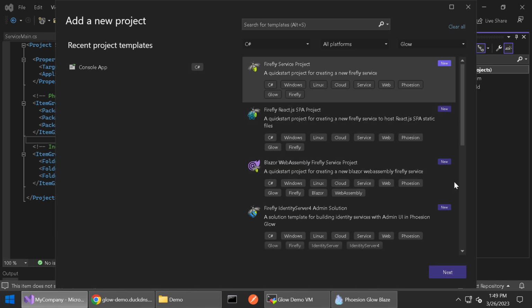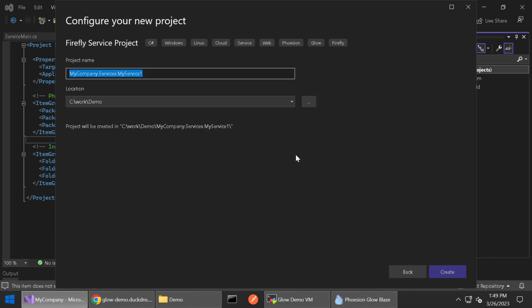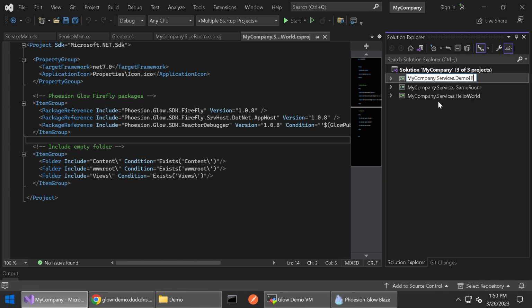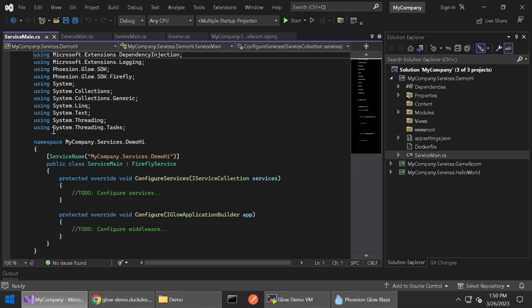We select the Firefly service project. Let's name it Demo High.